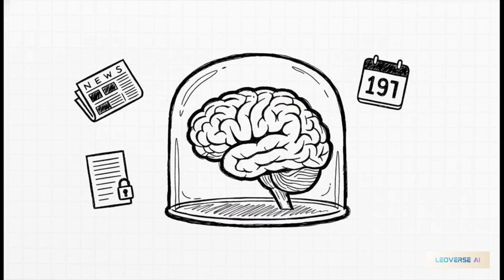Think of it this way. An LLM is like a brilliant student who has read an entire library, but the moment their training ended, that library was sealed shut. Forever. They can't get new information, they can't access your private company docs, or anything that happened after their training cutoff date. It creates this huge blind spot.